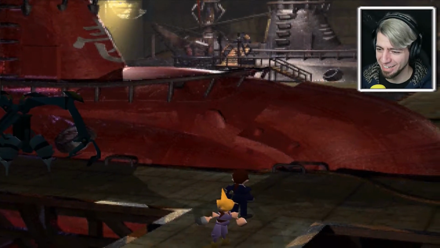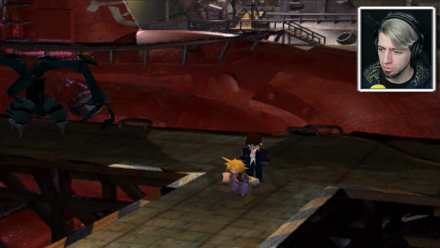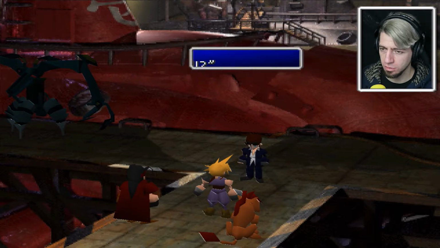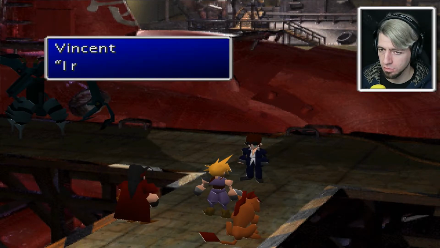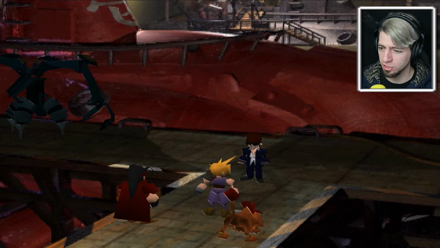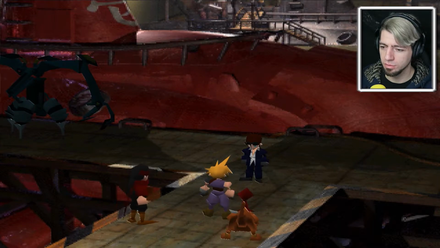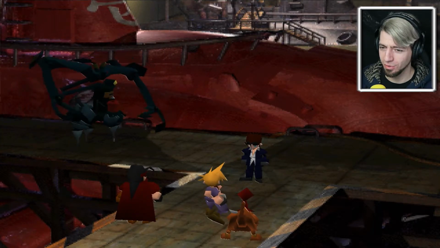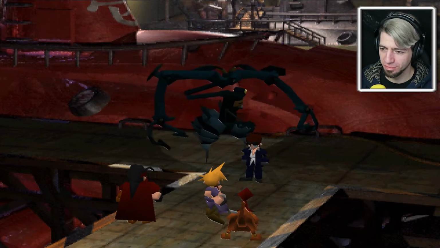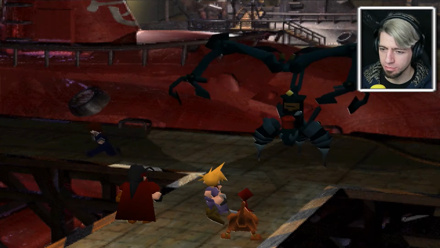Oh, it's the Turks again. Oh, he's caught again in my way. What are you doing? Help load. Cloud? I refuse. Help? Either give it to us or else. Which is it gonna be? Unfortunately, I don't have time to deal with you. Oh dear. Oh, what's this? My priority is the huge materia. Reno, the little coward. He's off.